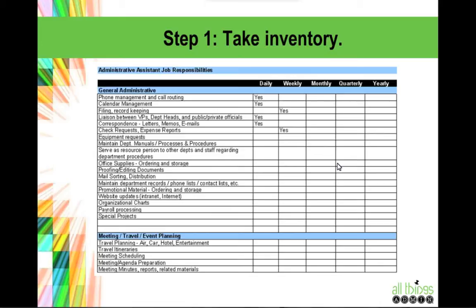And so that's why I have you start with taking an inventory, because facts are persuasive when you can see it on paper and when you can truly quantify. It's not just, I feel like there's so much I'm doing, or I feel like I need someone else to help me. It's, I can prove to you on paper how I am spending my days, my weeks, and my years in this position. And this is why it is a justification for either that raise or promotion or an additional headcount hire that I am presenting to you today.